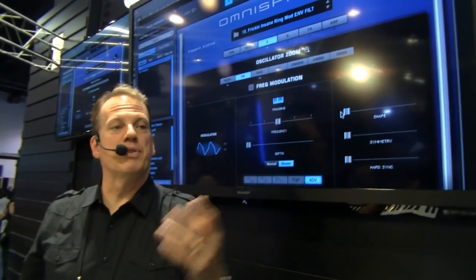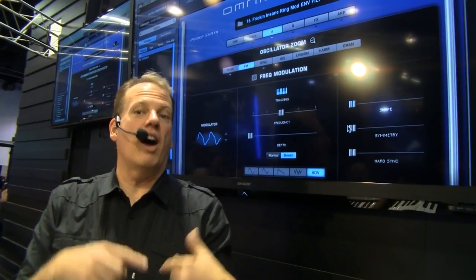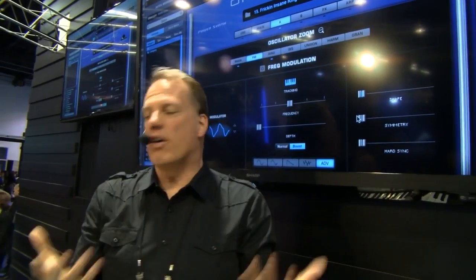All right. So let's take a look at also some of the FM and ring mod, because we've also increased what you can do with the FM and the ring modulation in Omnisphere. You can now use any of the 400 wavetables as a modulator in the FM. So that is tremendous, because you're not just using a simple sine wave or a triangle, but you're using all of the capabilities of the wavetable. You can sweep any of the wavetables as a modulator. You can change the symmetry, and you can change the hard sync of the modulator of the FM. So you can do all kinds of cool effects, and that same thing is true with the ring mod.